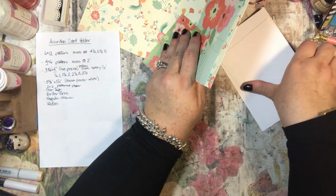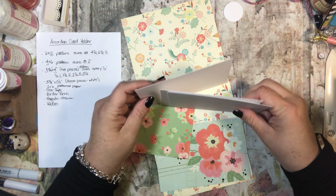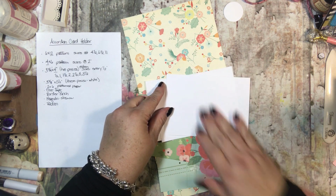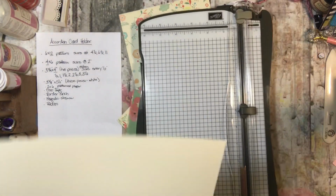And then you also need 3 pieces of white cardstock, and this is cut at 3 7/8 by 5.5. These are actually going to be the dividers on the inside, so they don't have to be white. You can make them any color you want. And as a matter of fact, when I'm looking at that with this, I'm kind of thinking I should probably use an off-white color for this one. And I think I'm just going to cut some new ones in an off-white color. So a 3 7/8 by 5.5.